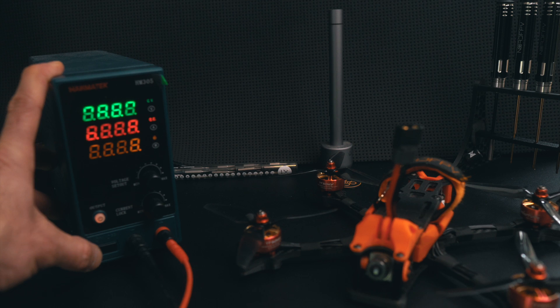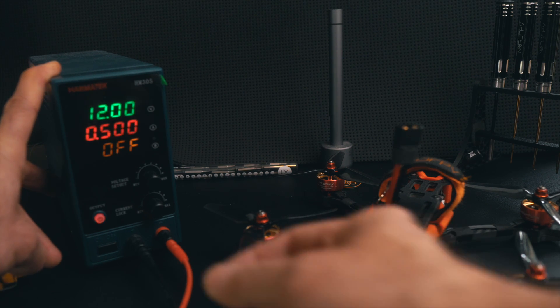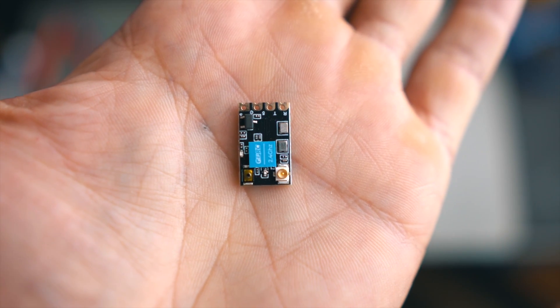The next one is a PSU, or a power supply for your bench. You might wonder why you need a power supply if you already have batteries. But here's the thing — with a power supply you can do a few things much more easily. For example, if I want to power just a receiver, an ExpressLRS receiver, to test if the problem is just in the receiver and not the drone or its connections, I can use the power supply to set the five volts I need, connected with some crocodile cables, and power just the receiver to troubleshoot without all the other variables.